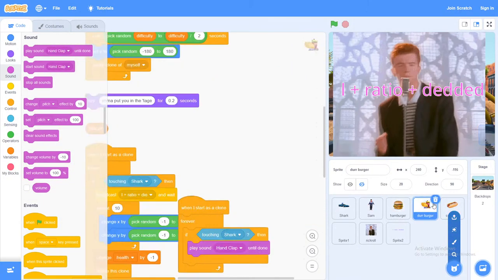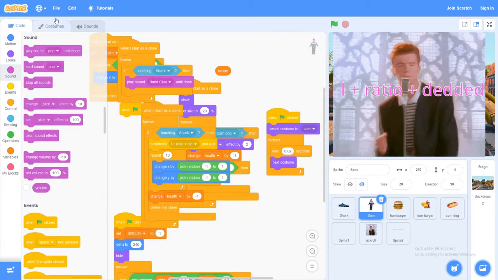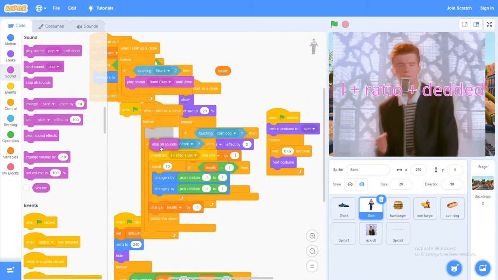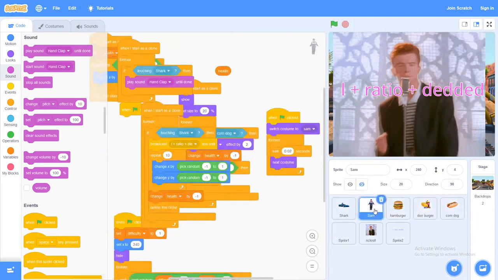This code is so confusing right now. Sam. What sound is Sam gonna make, guys? What sound is Sam gonna make? If the project stops, the music also stops playing. Oh, that's smart. Let's stop all sounds. Stop all sounds.